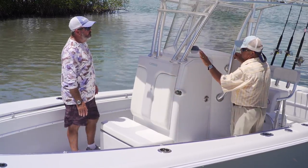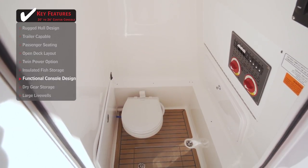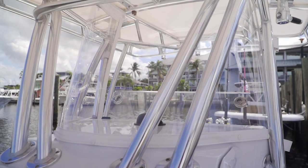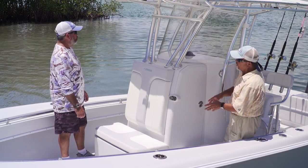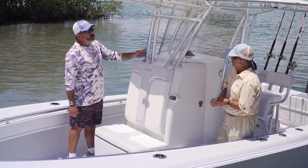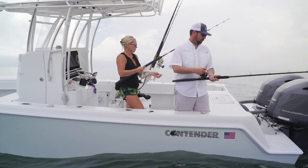Take a look at this console from the front — notice how different it is from the old style. They actually introduced this console at the Miami Boat Show. It's a very racy-looking profile, totally retooled, with a round windshield — it's got a real sexy vibe. Look at those T-top legs: they don't go all the way down to the deck. They tuck into the sides of the console — sleek-looking and very functional. That cutaway at the front of the console opens up a lot of shoulder space when you walk into the back of the boat.